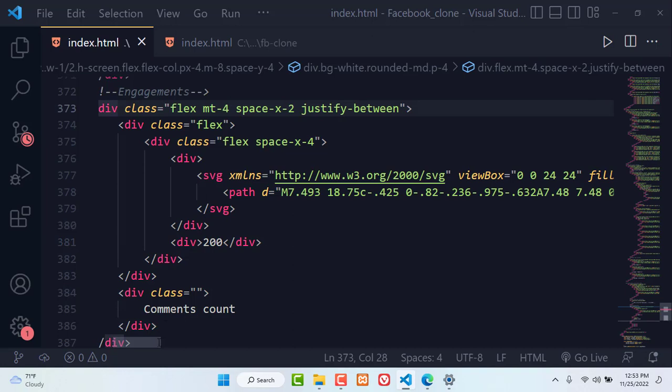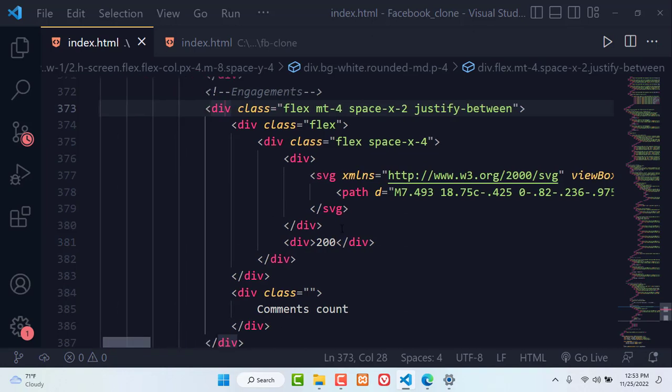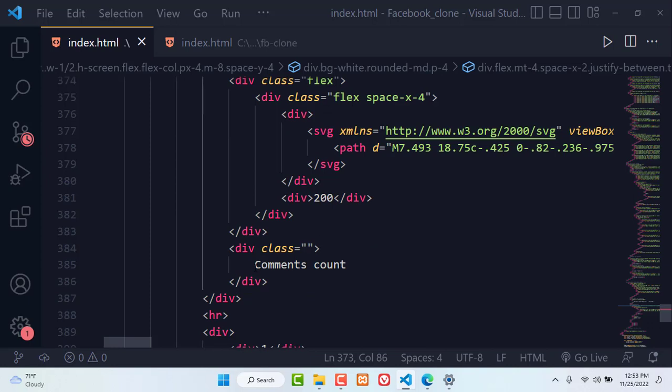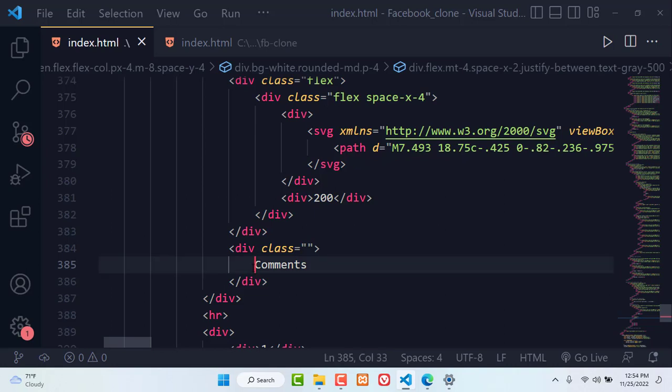That is the whole of this div. Anything that is inside there, we can talk of text gray 500. Good. So I think that's it. So for the comments count, maybe you can just talk of maybe 1.1, maybe 500 comments. Yeah, that's enough. Yeah, so I think that's it with that part.